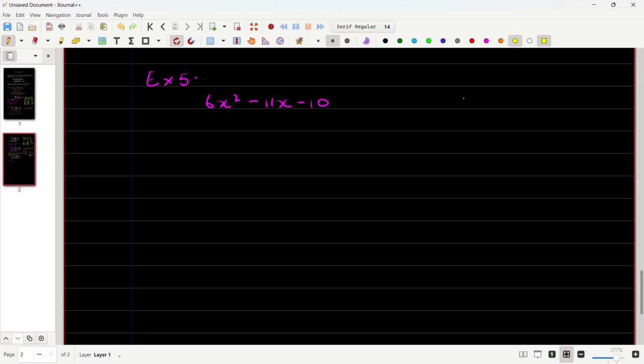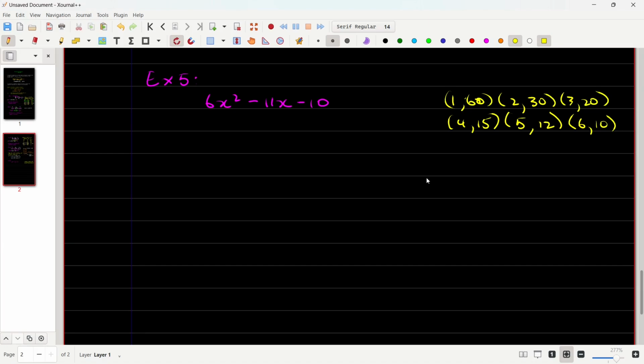And I'm just going to do this mentally now. And I'm saying that's negative 60. I'm seeing 1 and 60. I'm seeing 2 and 30. I'm seeing 3 and 20. I'm seeing 4 and 15. I'm seeing 5 and 12. I'm seeing 6 and 10. 7, 8, 9, 10. Once I reach that, I don't have to worry about anymore. That's it. So I'm looking at negative 60 and I'm trying to get a negative 11 in the middle.